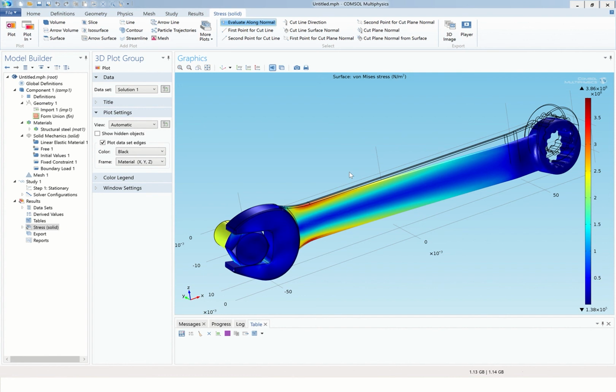So let's just say we wanted to know where the maximum stress is occurring. Okay, so we could do that. In fact, if we click on any part of the surface here, notice it'll plot in this table down below the x, y, z coordinates of that point and the value.